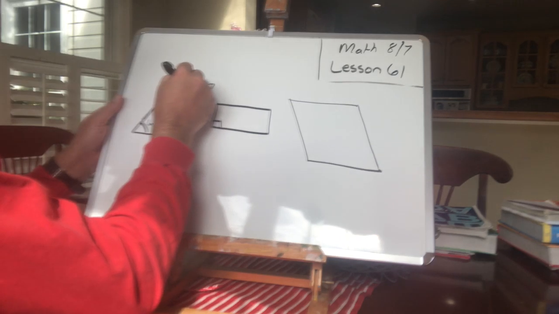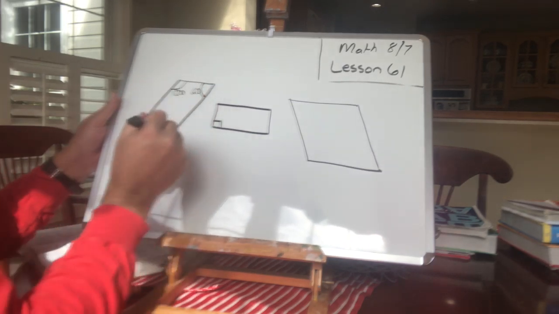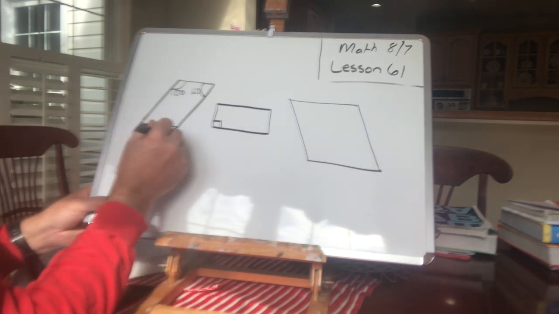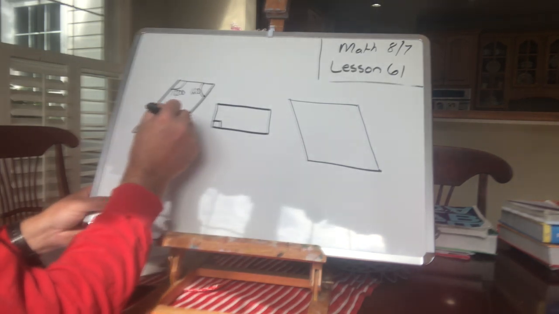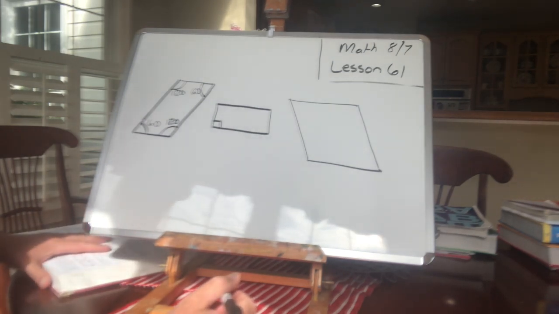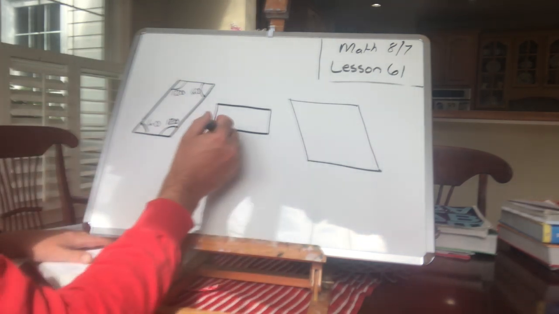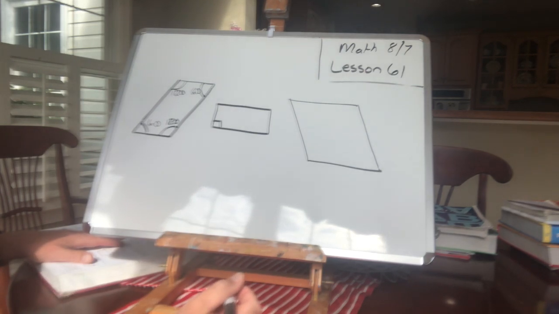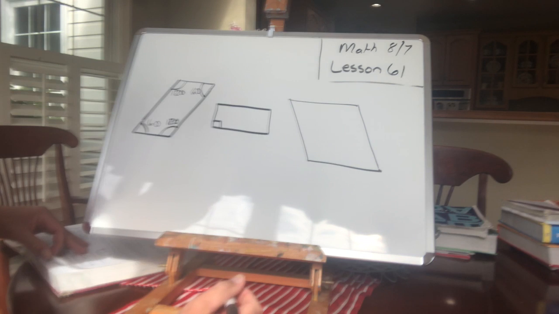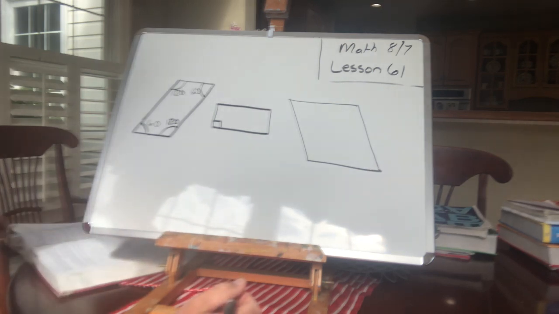That means this angle right here is going to equal 120, which also means that the opposite one, which is also adjacent, is also going to equal 120. Now you just figured out the angles of all four corners. They gave you one, you figured out all of them. This one obviously means it's 90 degrees. Any angle in a parallelogram that is adjacent, which means next to, is going to be supplementary.